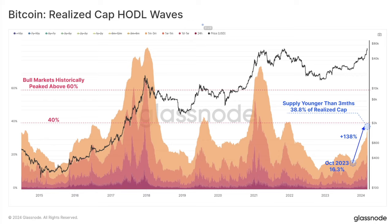The more people hold for just 24 hours, the more we're near the top. You can see that during previous tops, a lot of people bought and quickly sold. During the bull market run, all those realized cap HODL waves go up. Right now we're not even near the 40% level that we always pass in a bull market — and the bull market historically always peaks above 60%. If these reddish colors reach those areas, the price will be way higher than 80k or 100k.